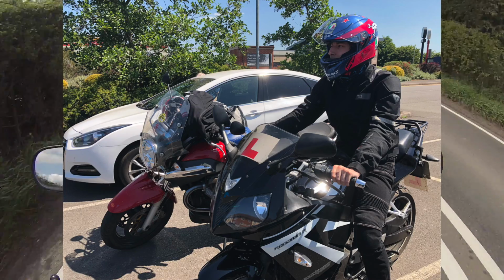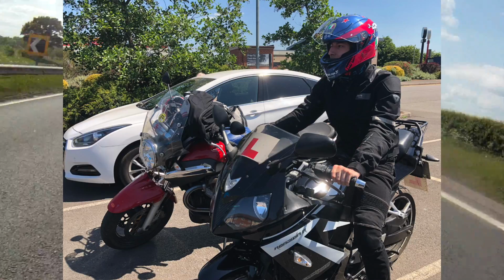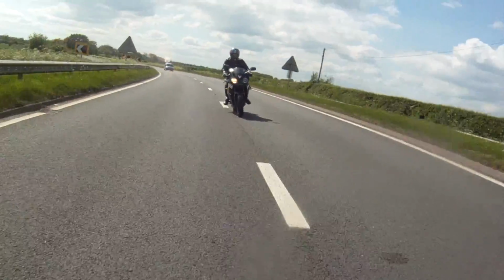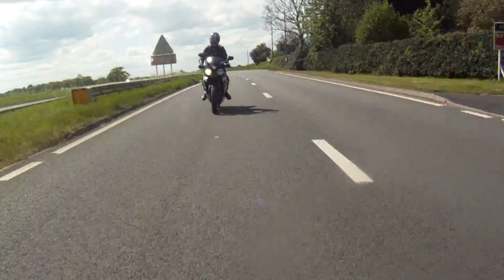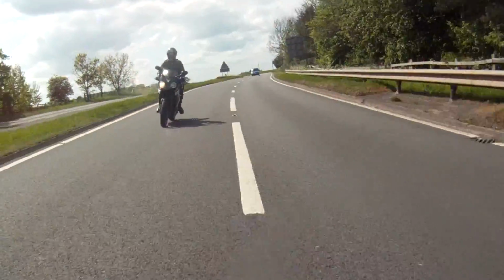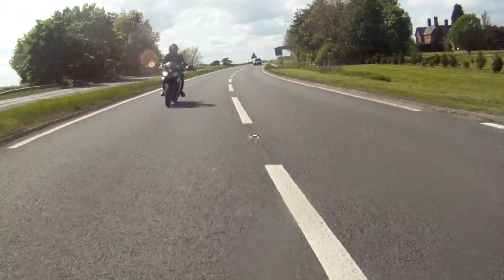And finally, in terms of reliability, many people will be a little bit wary about what is a non-Japanese bike, but reliability has overall been excellent. No major problems with the engine at all, and no major problems with the chassis. The only issue we've had was that the tick over ran really quick for a while.